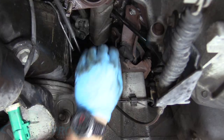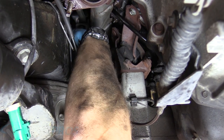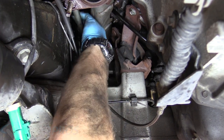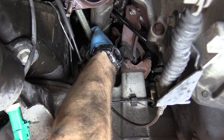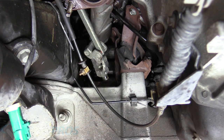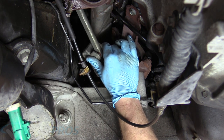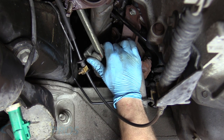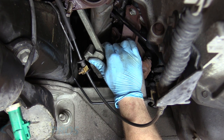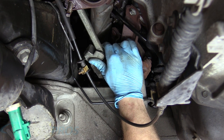There we go. All right, so now we can put the steering shaft back on. Move that out of our way for convenience. While I'm having fun trying to put this on, it's important to note that this is attached to your steering wheel, obviously, and your steering wheel has a clock spring that controls things like cruise control and some radio functions in some cars, and the airbag.